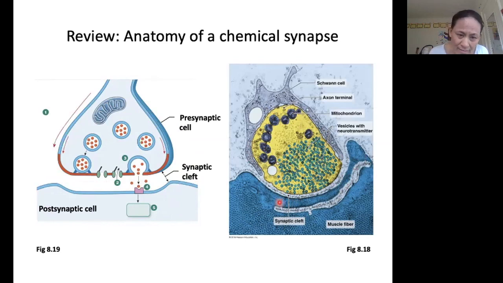Down here in this ocean blue color, that is the postsynaptic cell. And then you can see in this light sky blue color is the synaptic cleft. Also of note is the fact that you can see this Schwann cell here wrapped around this axon.